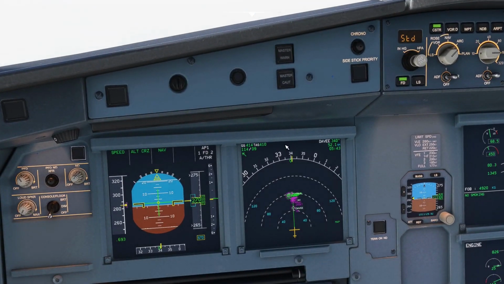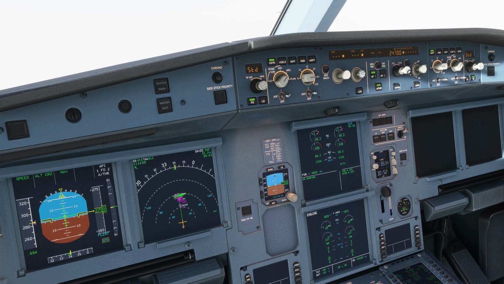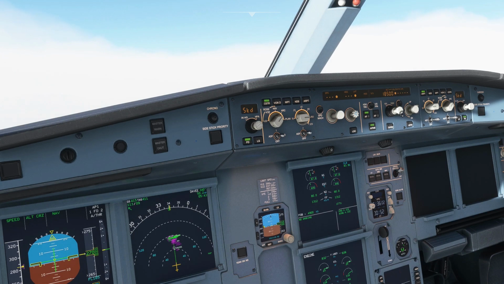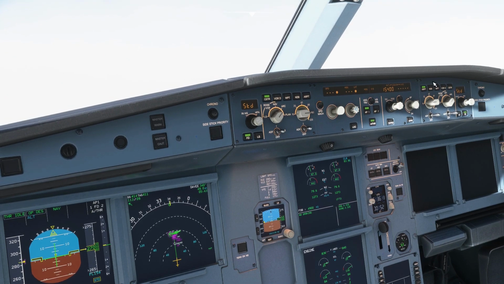We have 40 nautical miles to descend from an altitude of 27,000 feet all the way down to 15,400 feet. So I'm just going to dial the lower altitude in here. It's crazy to think how we're at this altitude right now. We're like soaring through the clouds. We're still below what we would be at if we were trying to climb Mount Everest, because Mount Everest, I think, is 28,400 or 500 feet. That's crazy. That's insane. Okay, so let's start going into managed descent and control our rate of descent.